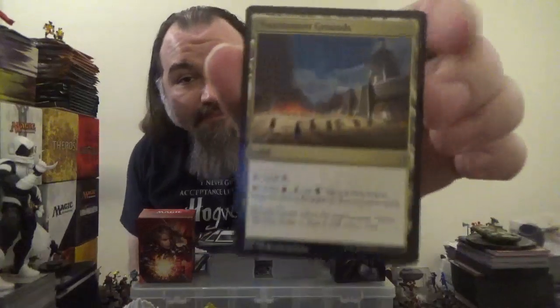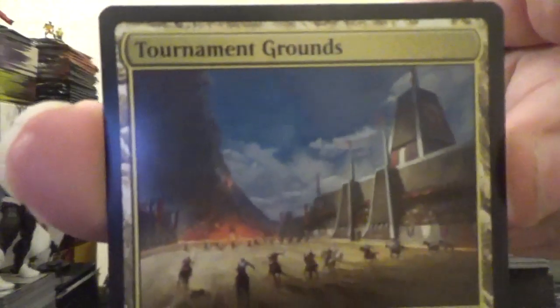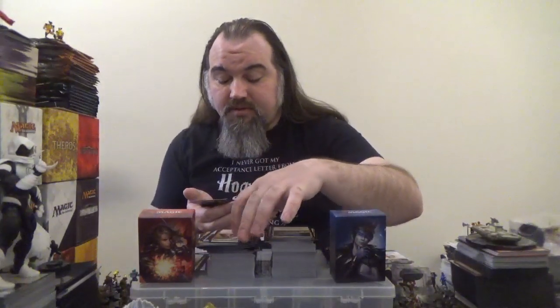Okay. Next up, Tournament Grounds. It's a land. You can tap it to add 1 colorless mana, or you can tap it to add 1 red, 1 white, or 1 black. Spend this mana only to cast a knight or equipment spell. Alright. We get ourselves another Joust.